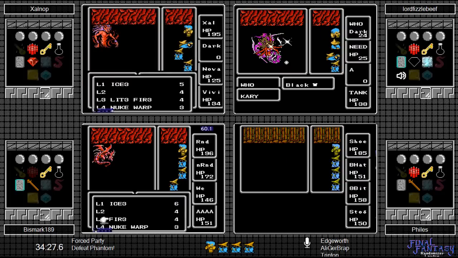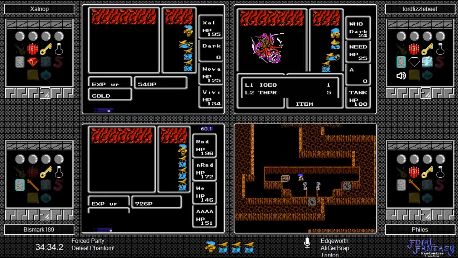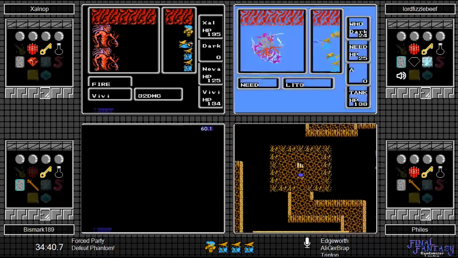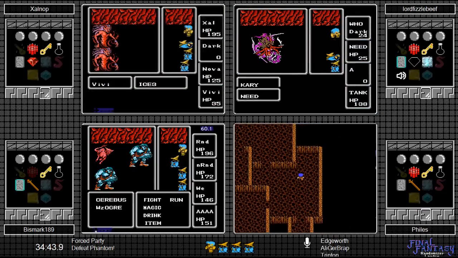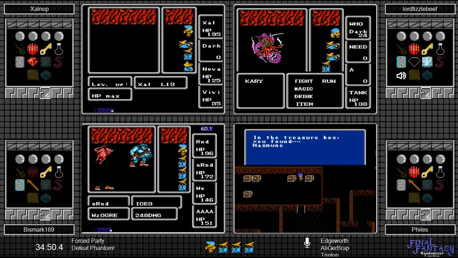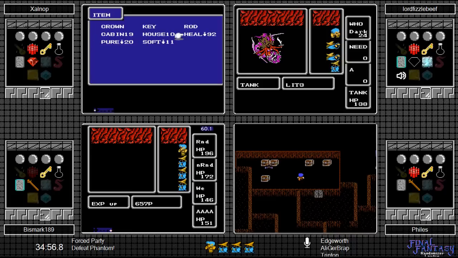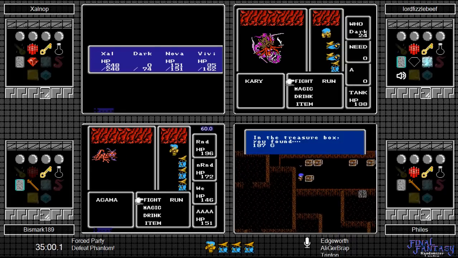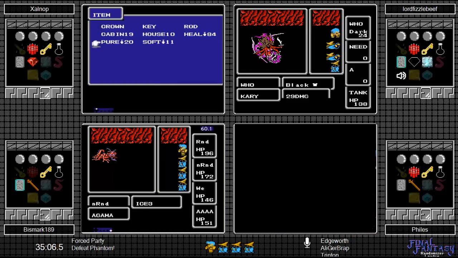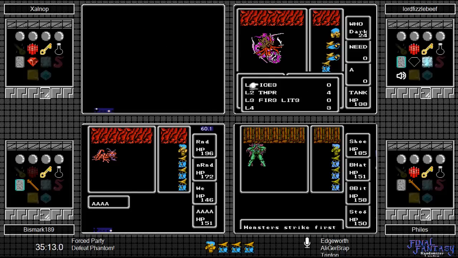Oh, another fire too. Yikes. Eight hits for 250. Oh, geez. He is very, very close to killing Carrie, but is running out of options. 31 damage is not much. File did defeat the vampire and move on to the lower Earth Cave.